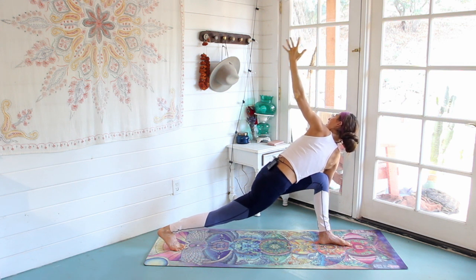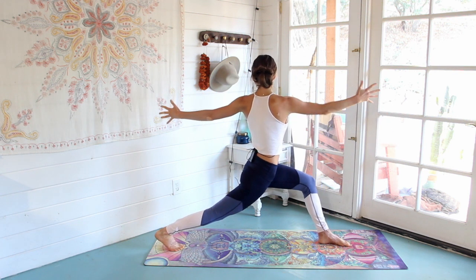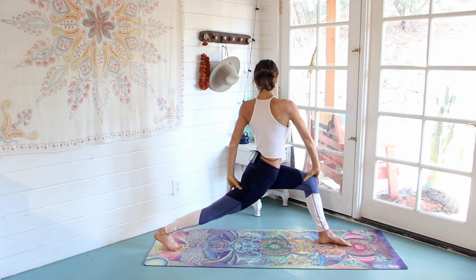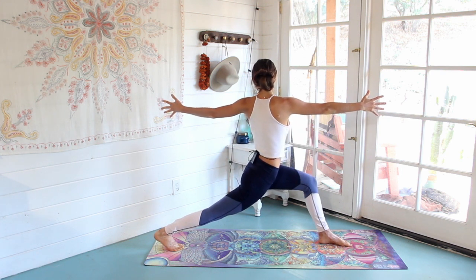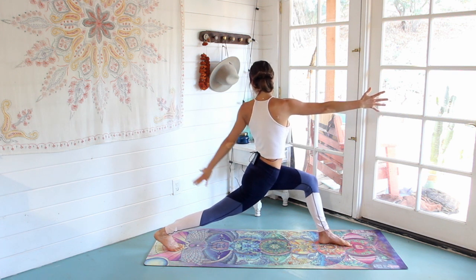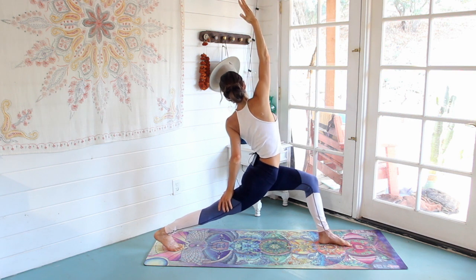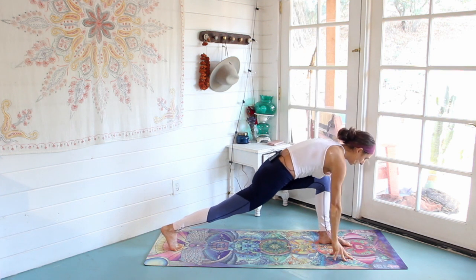Exhale. Then inhale. Just bring the torso up to straight. Reaching the right hand forward, the left hand's reaching back. You're fighting that twist. The legs are staying where they are. They're nice and strong and engaged. Take a big inhale. Exhale, sink down a little bit deeper. And then back hand comes to the back thigh. Inhale, reach that hand up, reverse. And then exhale, bring it into that runner's lunge.